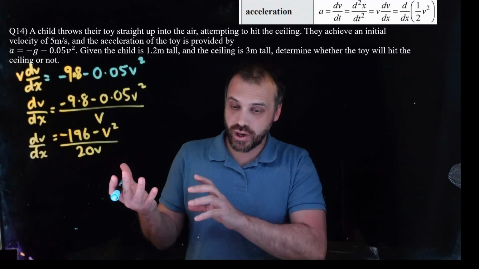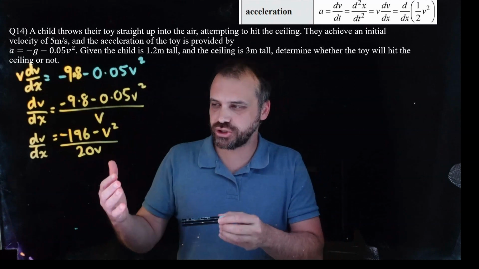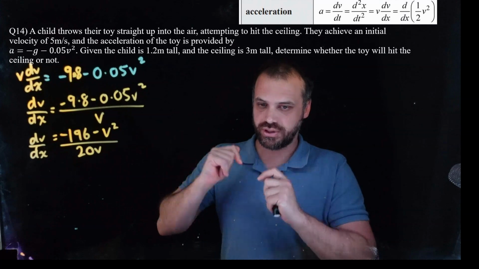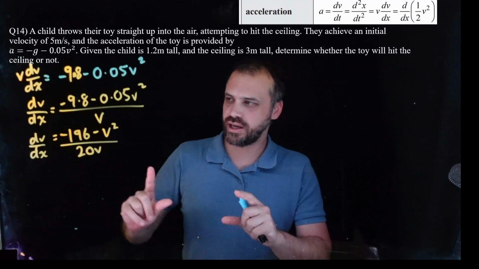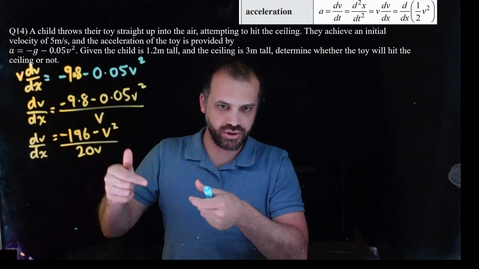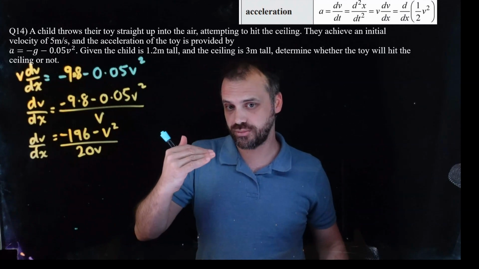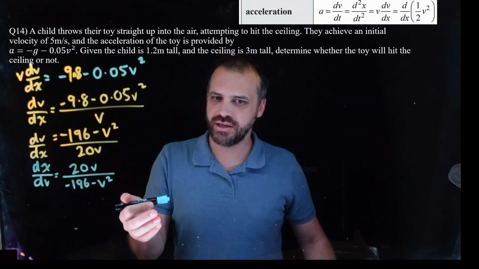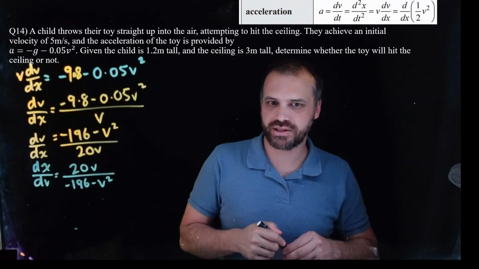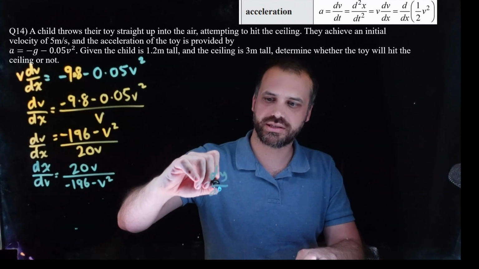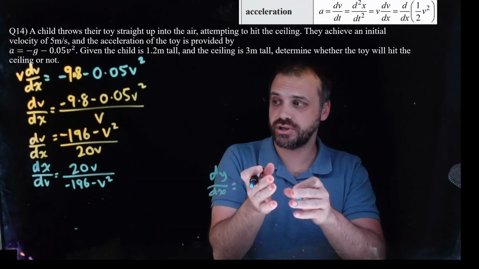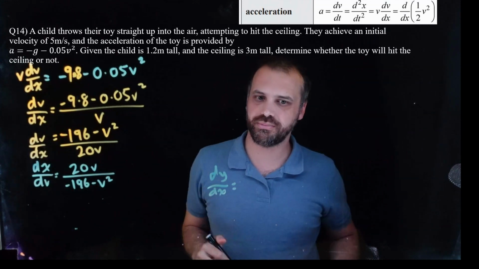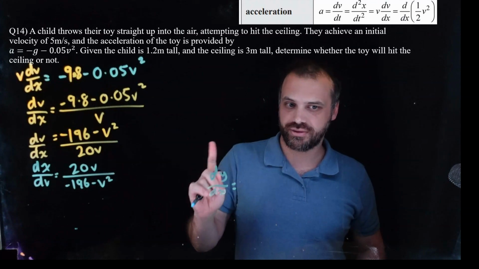Now there are different ways that you can proceed from here, but eventually we want to end up with an equation that is x equals something. So the way that I'm going to go about that is by flipping both sides of my equation to get x onto the top. That makes a lot more sense, right? My equation's in terms of v. If you think about all the equations you do in math methods, you've got dy dx equals something something x, right? So when you've got an equation in terms of v, it's nice to have dx dv on the bottom. Now we can integrate that.